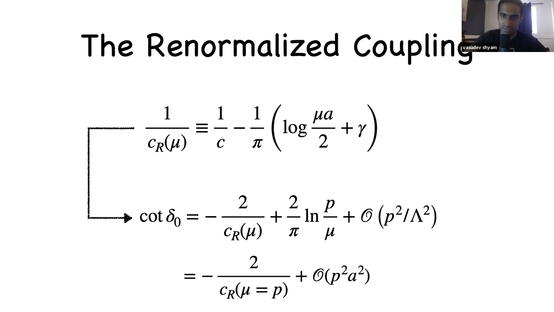And again, you see this second line beneath the expression for cot of delta zero. It gives you a sense for what the renormalized coupling is telling you. It's really capturing the physics behind certain physical observables. That's the same sense in which the coupling constant in, say, the Coulomb force is characterizing how strongly the Coulomb force is operative, and how it gets corrected as you include quantum effects. So this is really what I wanted to convey with all of this.